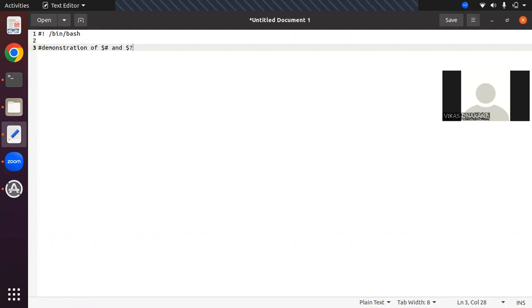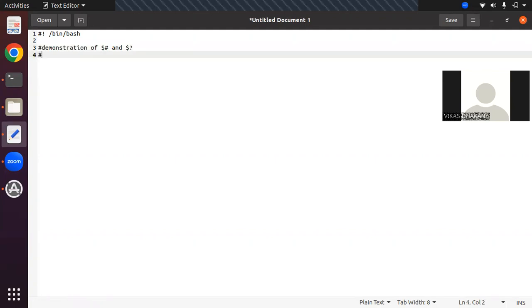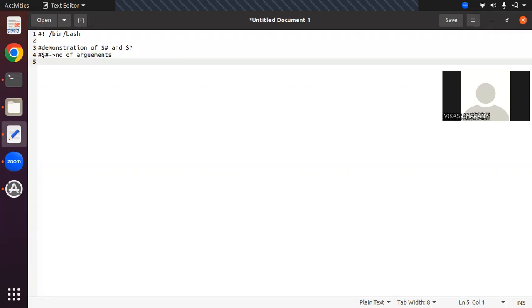Already we know dollar hash is used to know the number of arguments. It returns the number of arguments which you have passed to the particular script.